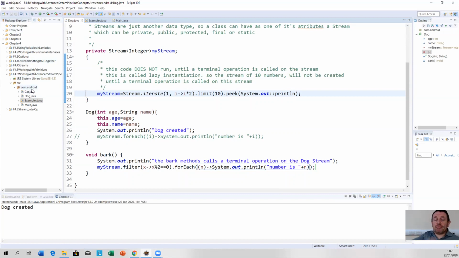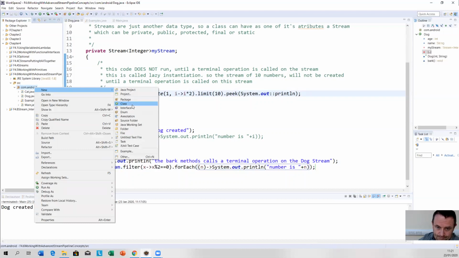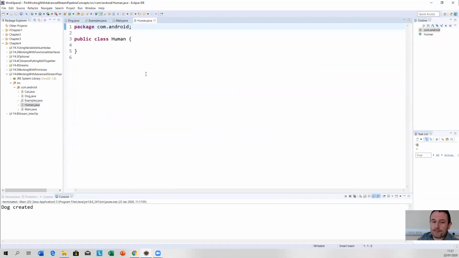Now, this is actually EX1 anyway. It's just another way of doing it. This is lazy instantiation. I'm going to create a human. Now, I am going to create class Shoes.